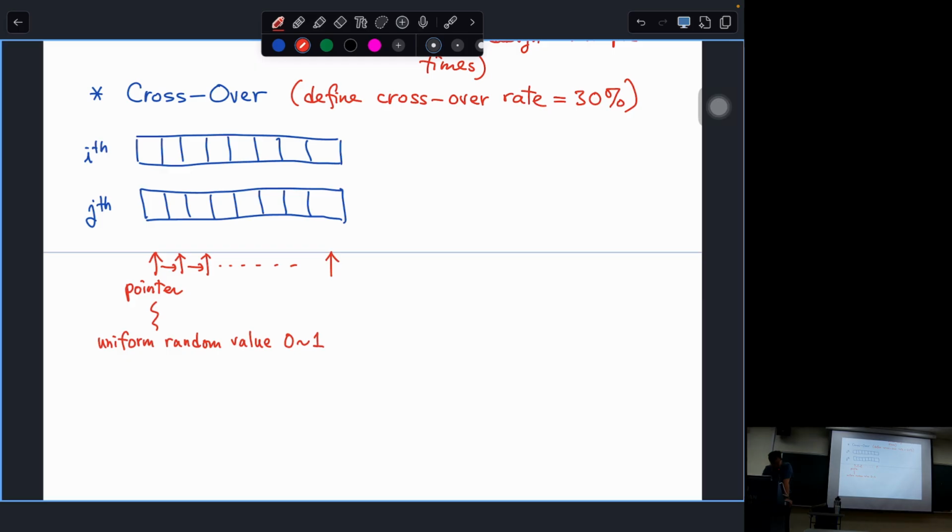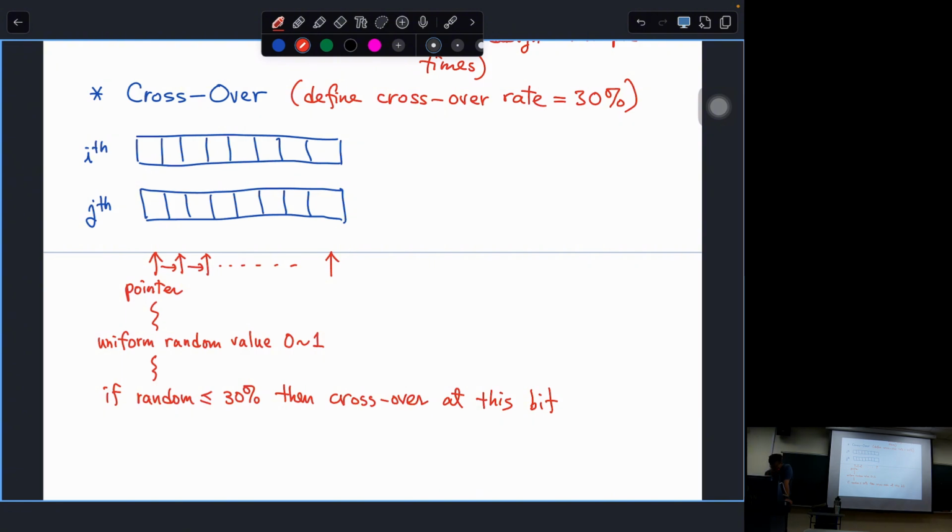So it's like every time I check, I give this opportunity a 30% rate to cross over. So once I randomly generate a value from 0 to 1, I can say if this random number is smaller than my crossover rate, 30%, then crossover at this bit, something like that.